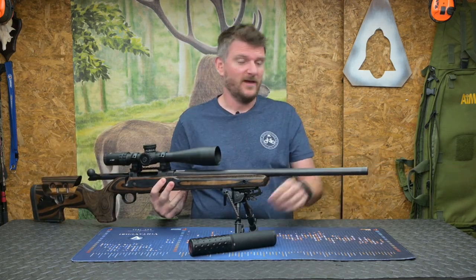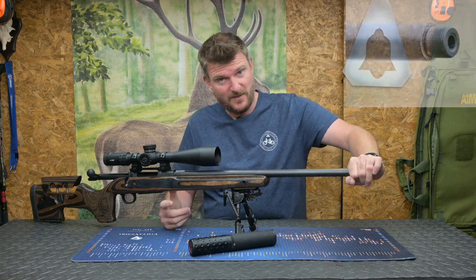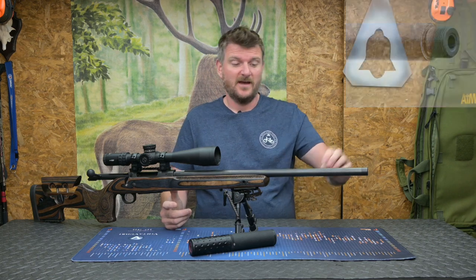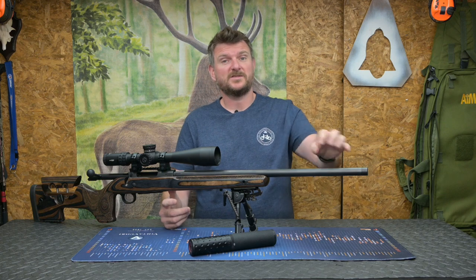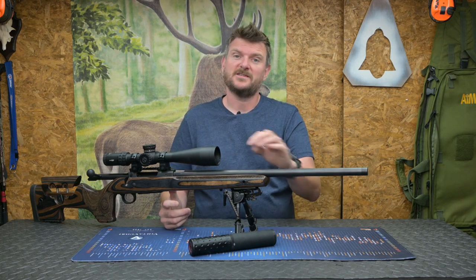Starting at the front end, we have got one of CZ's excellent cold hammer forged barrels. It's 22mm in diameter, 610mm long, which is 24 inches. It's got four grooves inside and it's a 1 in 10 twist rate, so it will stabilise the heavier bullets. And I've had a lot of success with 168 and 175 grain match bullets.